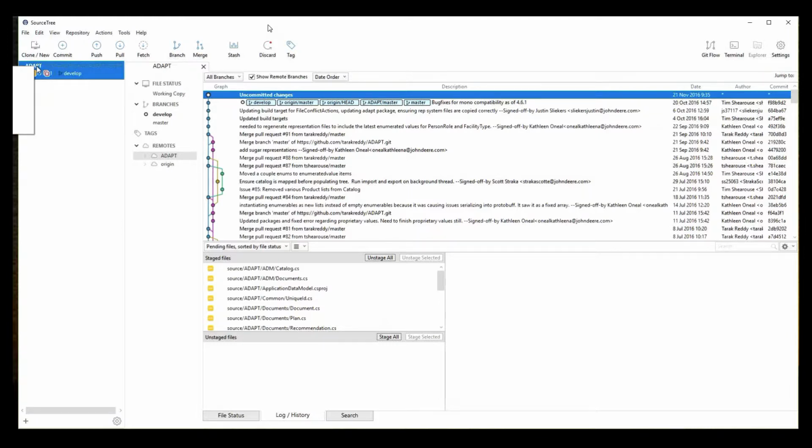Or right click. Are you seeing the context menu that comes up or not? No, it's getting cut off. Can you minimize your window? Let me do it over here. Okay. How about now? There you go.